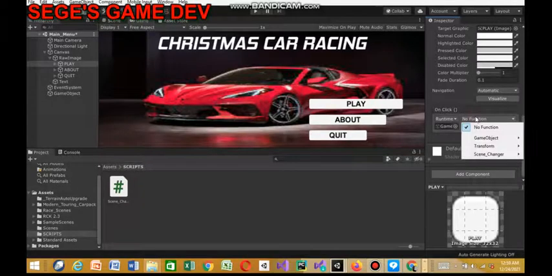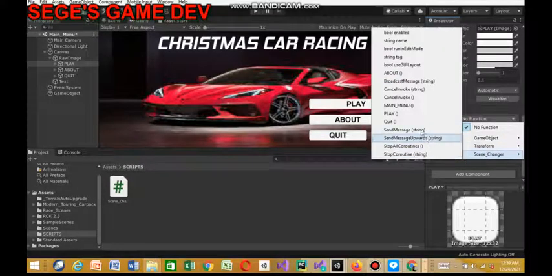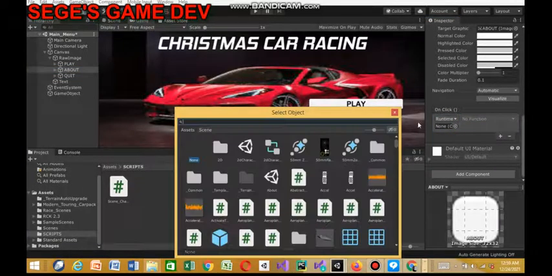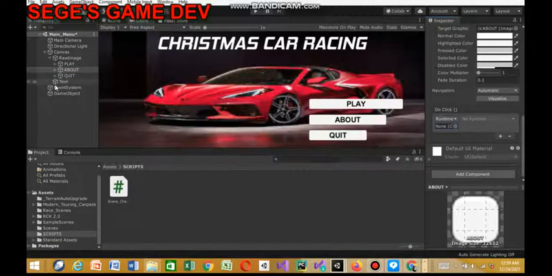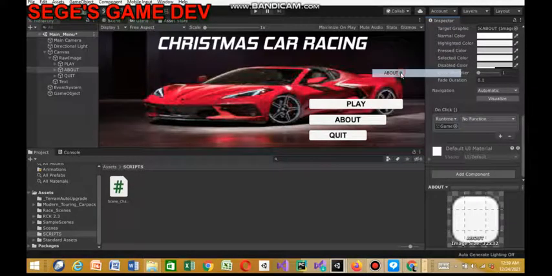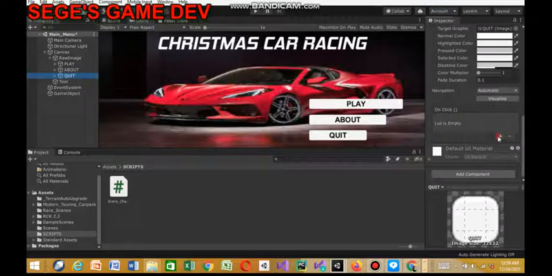Under the no function, you see SceneChanger, then Play. Then we'll go to About, we'll add the game object, drag it in, then SceneChanger, then About.